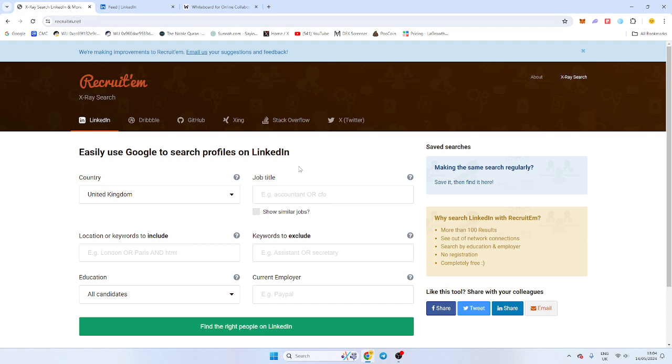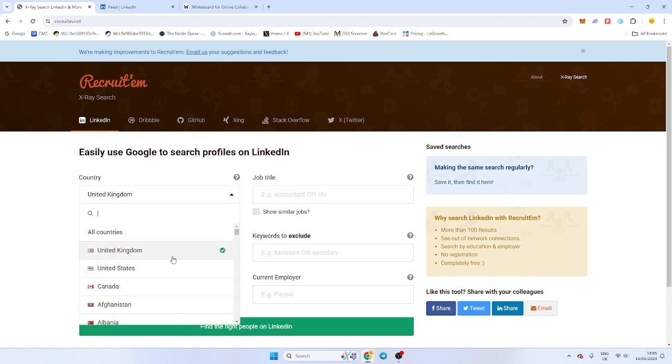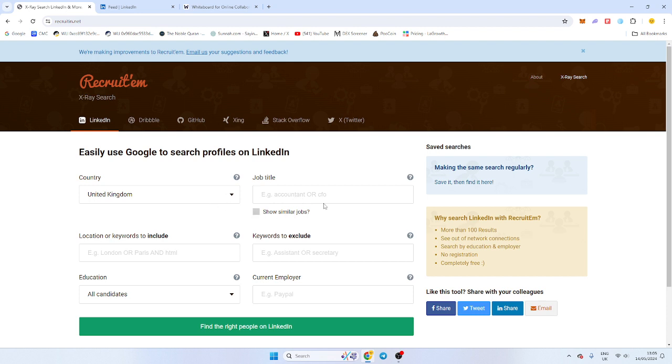Now, I'm going to take you through a very simple analogy of how to source candidates. This works in any country. As you can see, there are other websites listed here. Twitter, I've never had any luck. Xing, I used to have luck, but I was in the German speaking market. So if you're recruiting in Europe, possibly Xing could be good. Stack Overflow, GitHub, I can't see anyone coming back. These are usually devs. You can probably find them, but not for me. So let's say you're recruiting in the United Kingdom, whatever country you want, but this is a way to actually find anyone you're looking for.